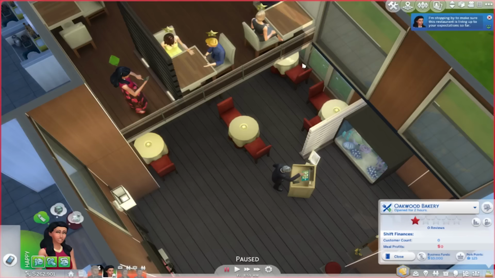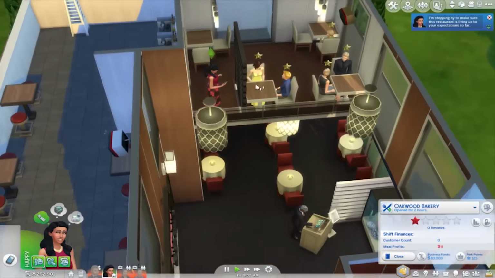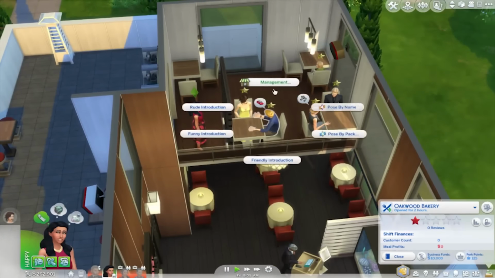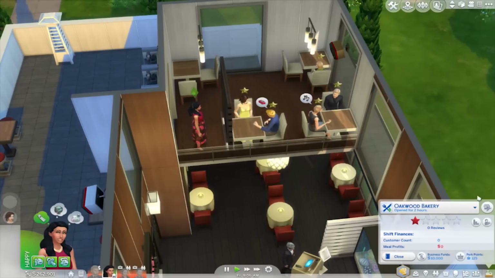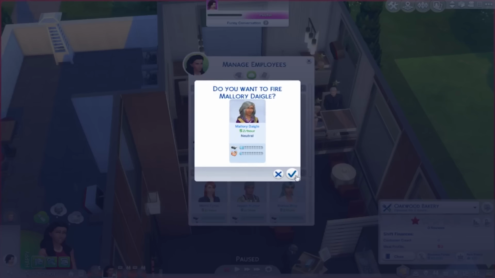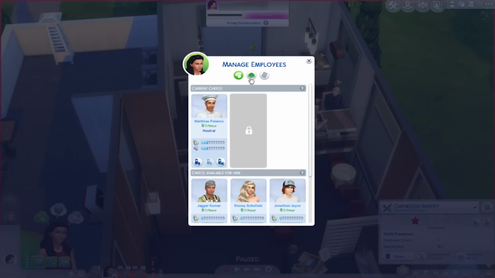This is very embarrassing because I don't see my waiter. This is not good at all. So let's go to management. We're going to welcome them to the restaurant so that we can be good. Since our waiter is not here, I don't see her on the lot, I'm going to have to fire her because she's not doing a very good job as of right now. And I want to hire a new one.